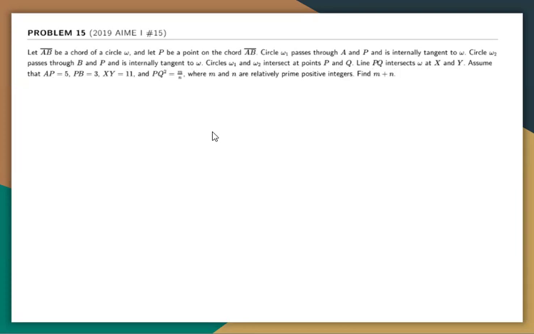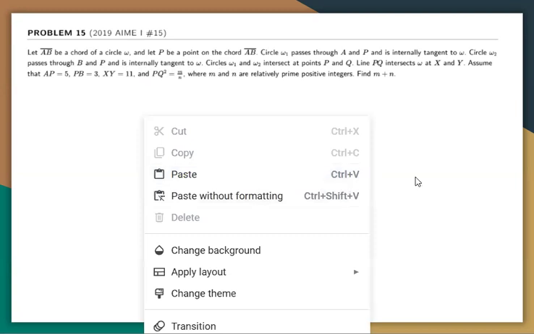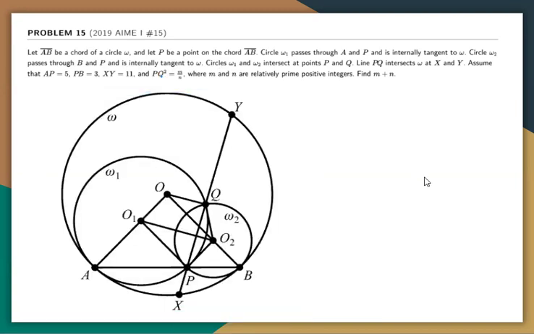Based on this, you can start with some sort of drawing and use the best one you come up with. Since AP is larger than PB, the circle omega 1 is going to be larger than omega 2. That is why I want to make that figure immediately without spending time. So that was right here.